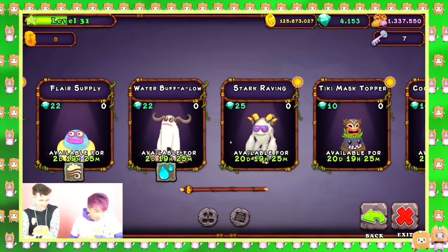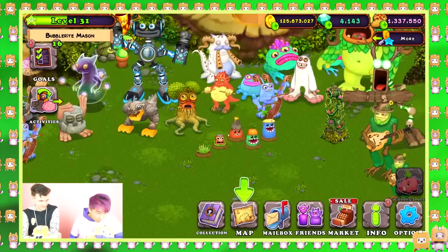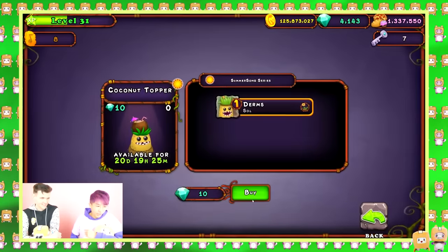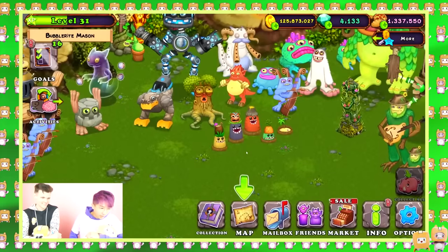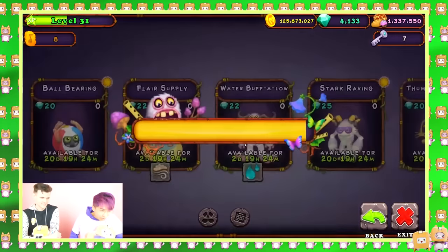What else we got? Yo, this one? Okay. Tiki mask topper. Wow, this is so cool. Let's get the last one. So they all look cool. We got a coconut. Oh, cool. And a coconut topper. Yo! They do look ready for summer, huh? Yeah, they all look cool. Okay, let's see what else we got.